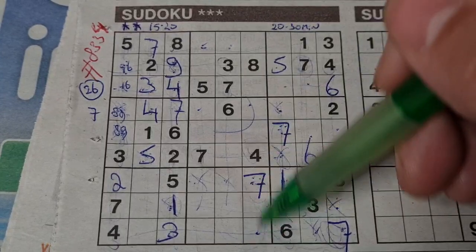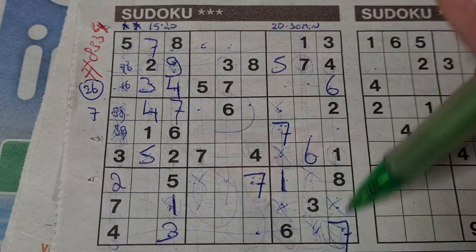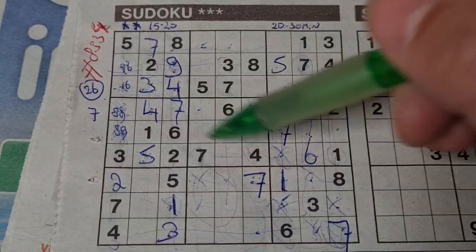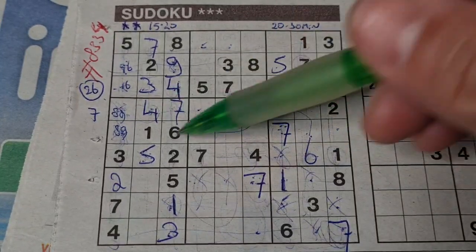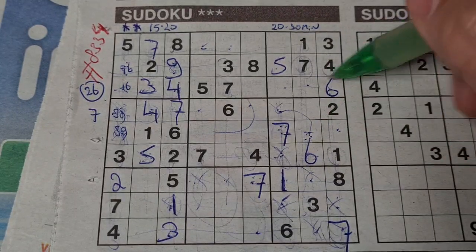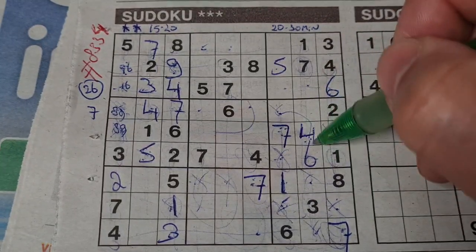The 4 here. The 4 there. The 4 here. The 4 here. 4 in this row, 4 in that row, so the row between, the middle row. Only 2 places left for the 4, should be here or there. We have 4 in this column, no 4 there, 4 should be here.